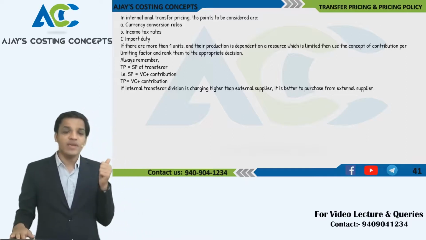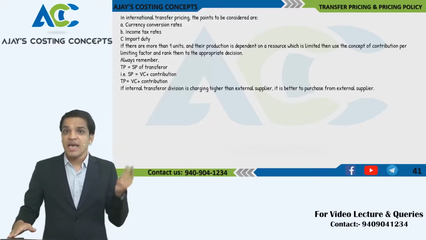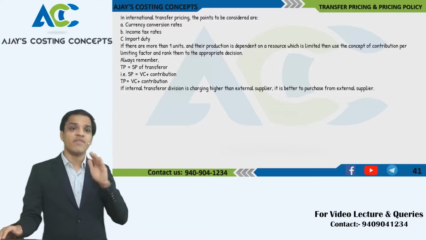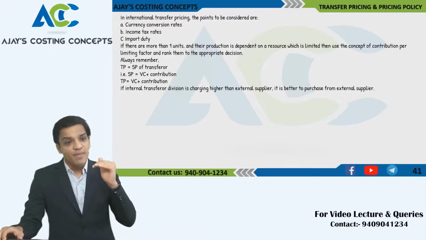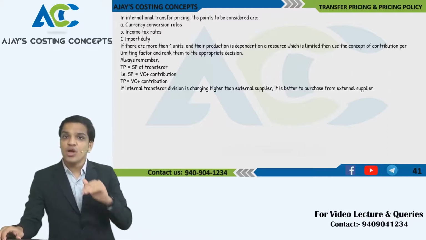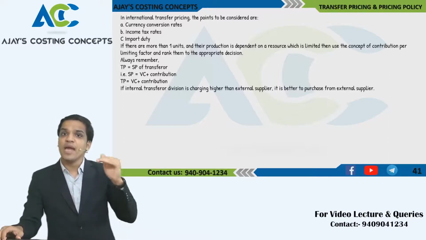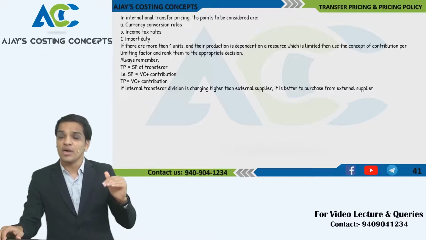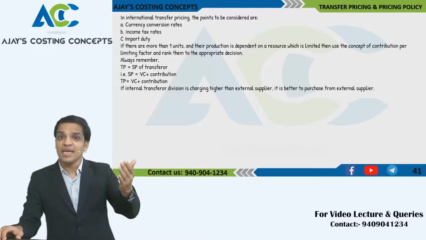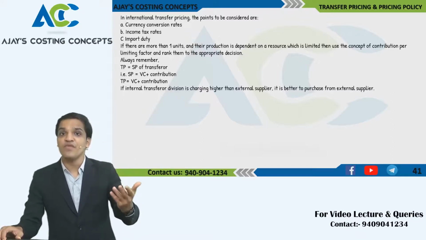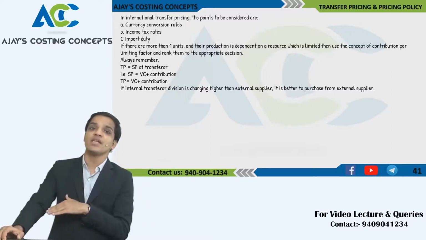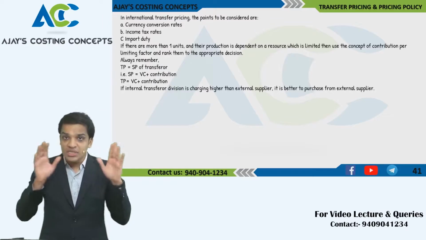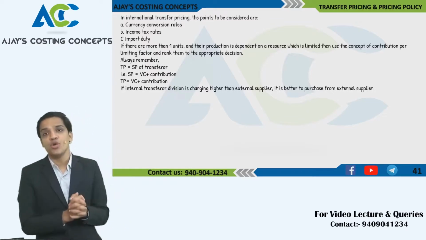Second, always take care of income tax rates. As in our classes and material, and as I am explaining right now, if I buy from China and I am not buying from the local, then what is the price that the Chinese can put, what is the income tax benefit, what are the tax slabs, what are the Indian tax rates? All those things are to be considered, and import duty specifically.